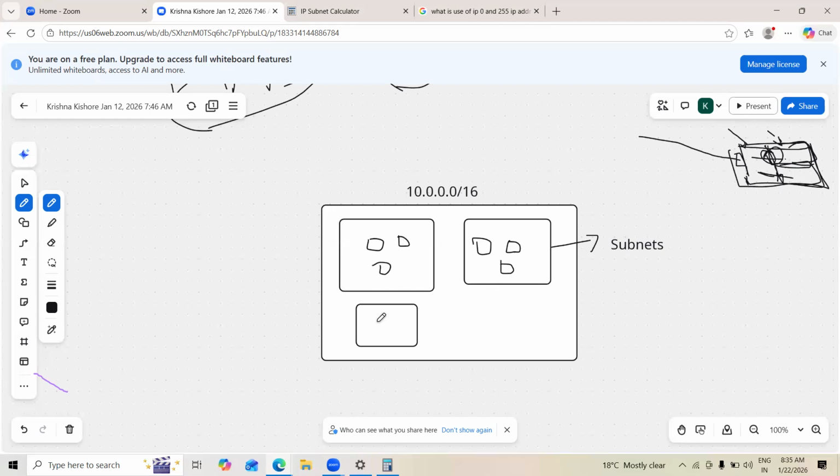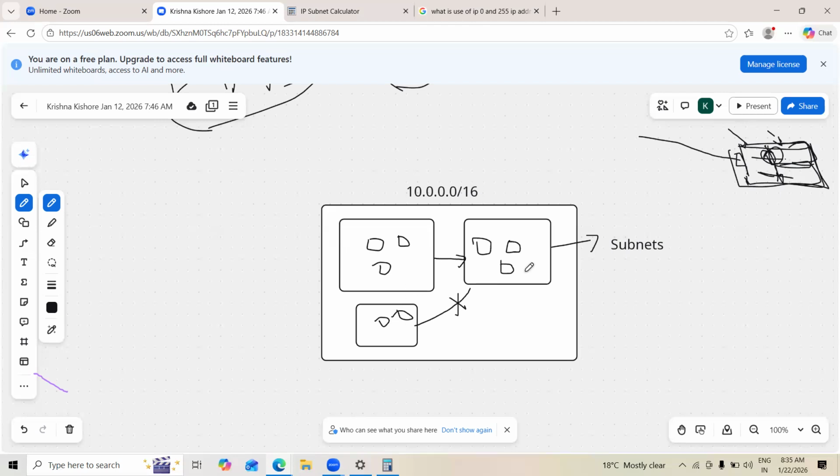I have some front-end web servers I deployed here. So as per my rule, I don't want to allow the traffic from my web server to my database directly. We can control that. I want to allow only traffic from the application servers to the database server.